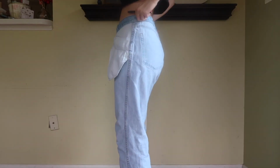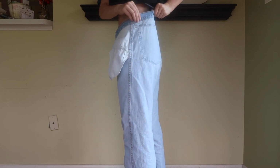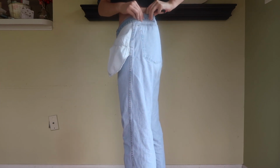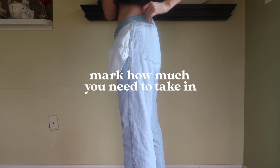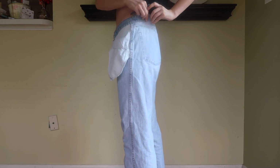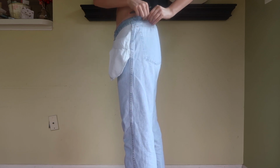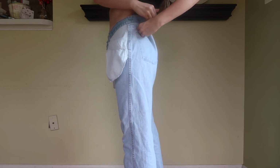Okay, so now for the jeans. The first thing you want to do is try those bad boys on inside out. This is perfect because you can mark them all up and no one will ever know. It'll just be our little secret. You want to mark two darts, which are basically triangles that get narrower as they go down. I think the technical term is an isosceles triangle. 7th grade geometry Shauna would for sure know, but I definitely don't know that anymore.